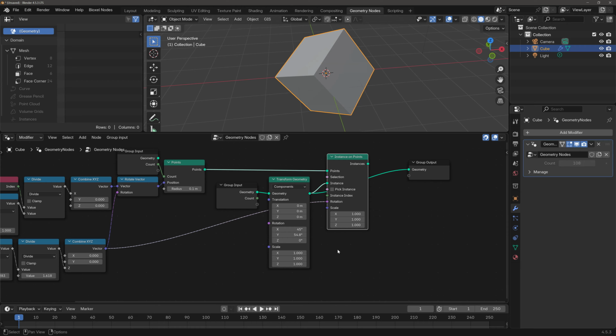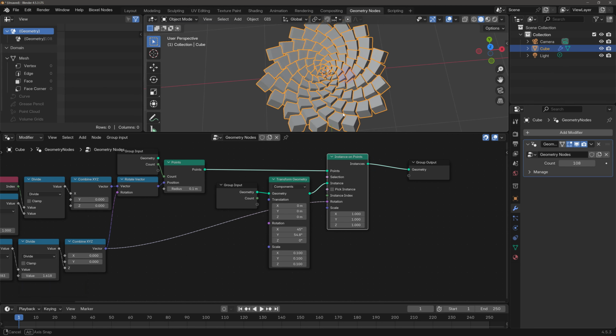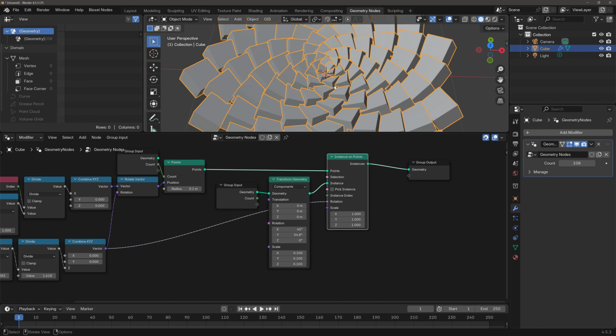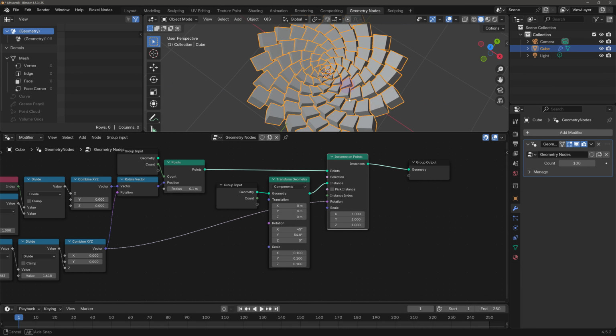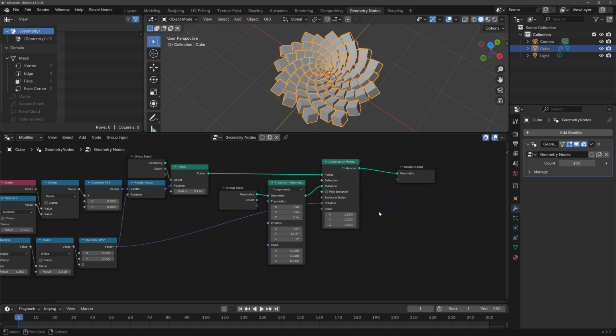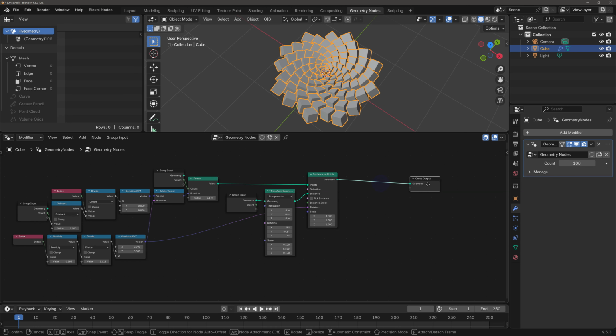I'm also going to scale it down a bit so it's a little bit easier to work with. Let's do 1. I'll plug the instances back into the output so we can see what it looks like now. And we're almost there. There's a few more things to get it working.